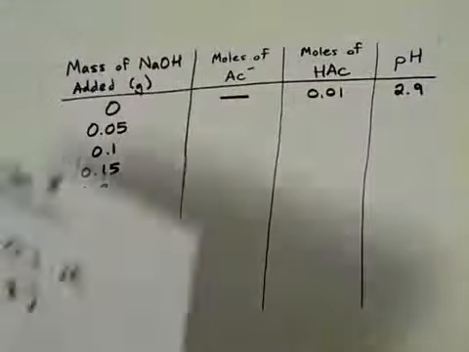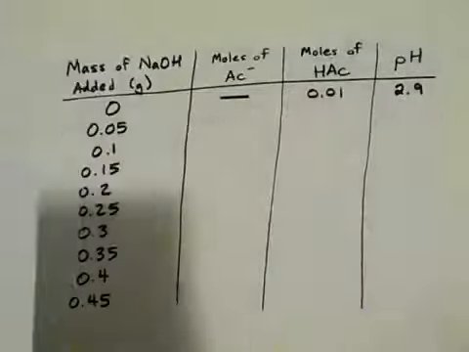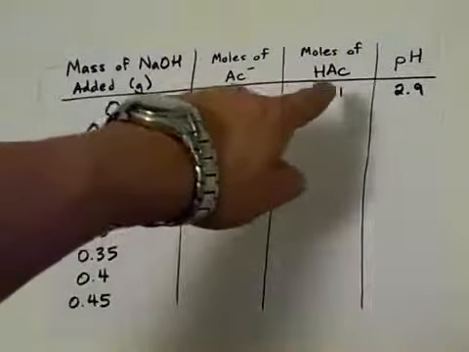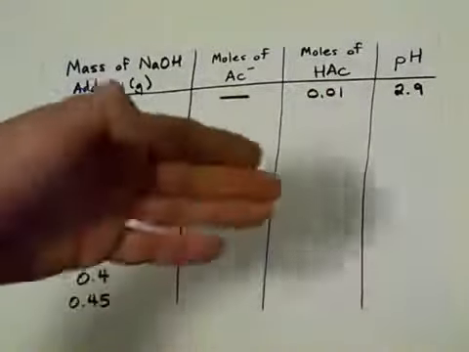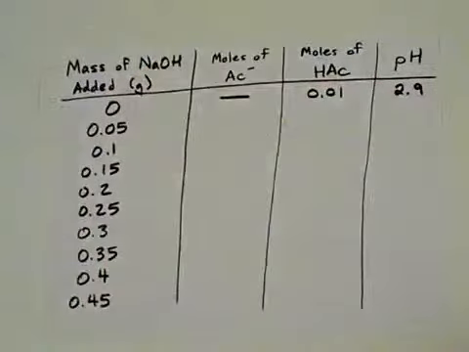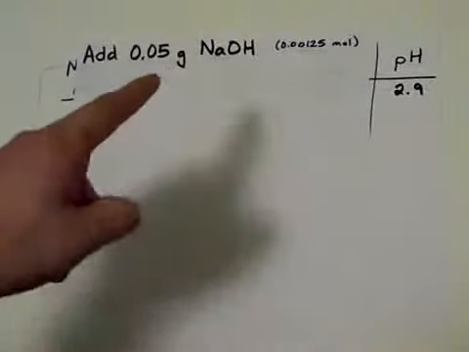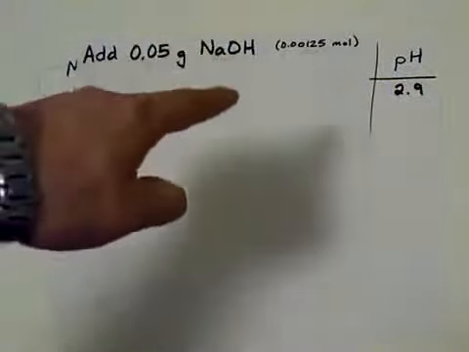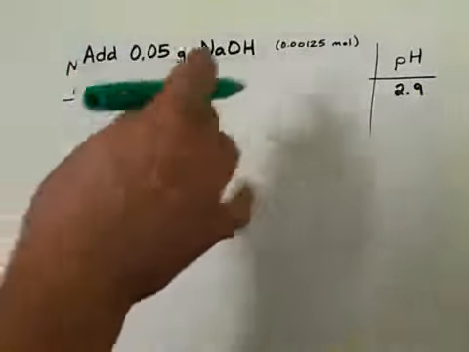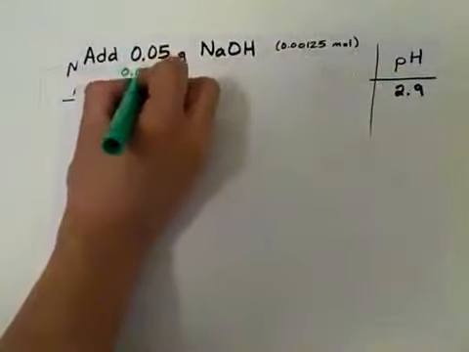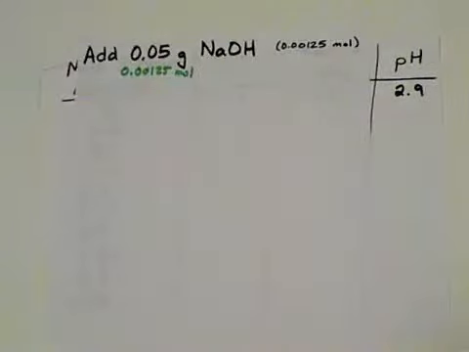Now notice we're starting with straight up 0.1 moles per liter and 0.1 liters. So we're starting with 0.01 moles of the acid. Check. And I did my own little equilibrium ice table to figure out what the pH of that solution is. It's 2.9. Here's the deal. We're going to add 0.05 grams of NaOH to this solution. If you do one of those mass divided by molar mass kind of things, you realize that this is 0.00125 moles of NaOH.